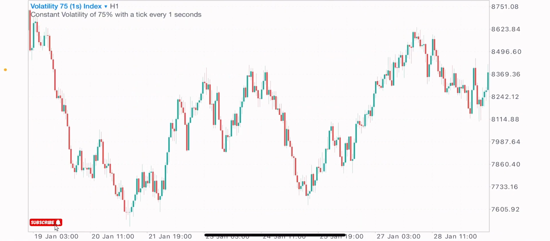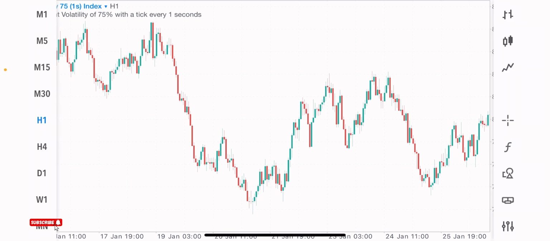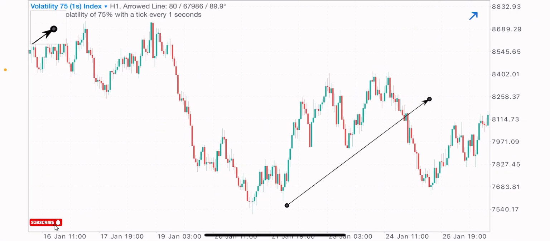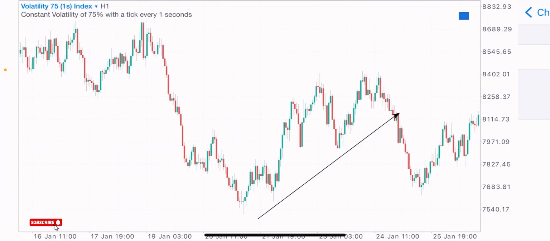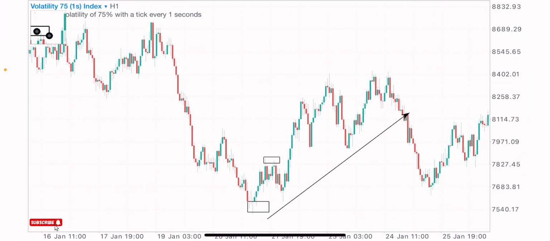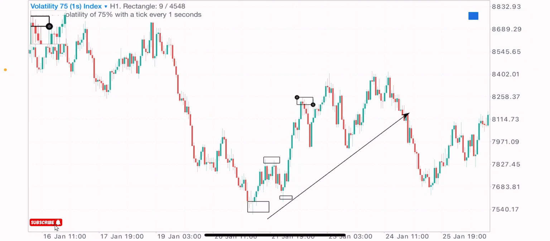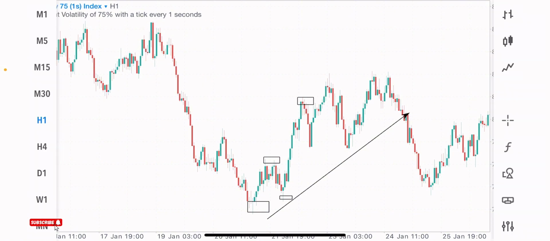Let's check. No nice uptrend market here. Okay, let's use this one. Let's use this market. Basically, this is not really a long uptrend, but let's make use of it. This market is creating highs and lows. The first low here, the first high at this zone, right? The second low there, right? The second high at that point. So these are higher highs and higher lows. So this is practically an uptrend market.